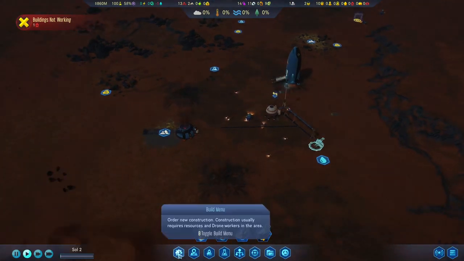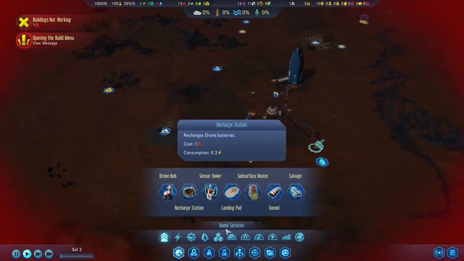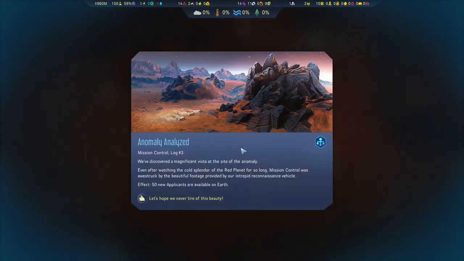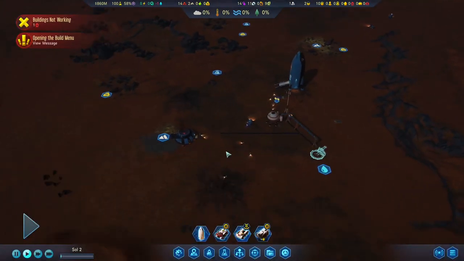And of course I forgot to put down... Okay, we discovered a magnificent vista at the site of the anomaly. 50 new applicants on Earth. Okay, that's good.